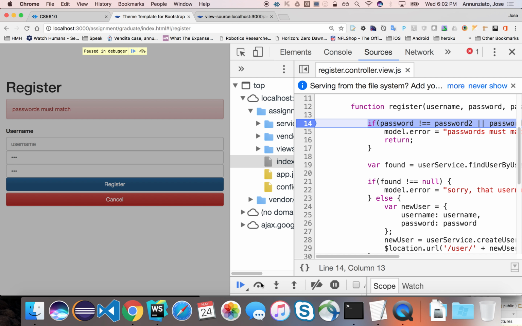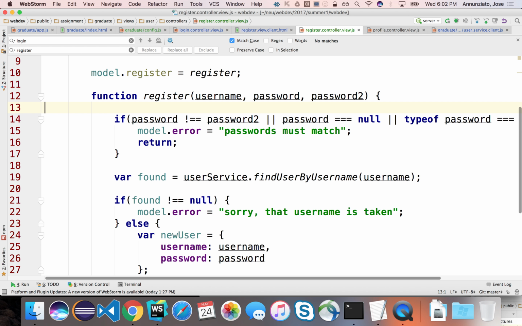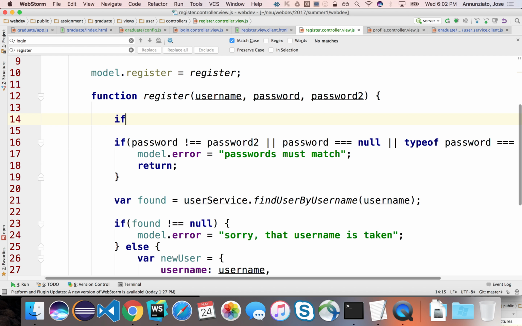we're here. We also want to check to see that the username is not undefined. So we could put some required variables here. We could say if username, we can do all these checks, right?